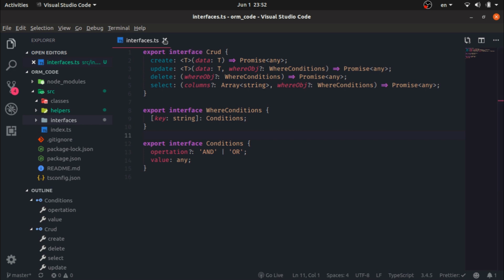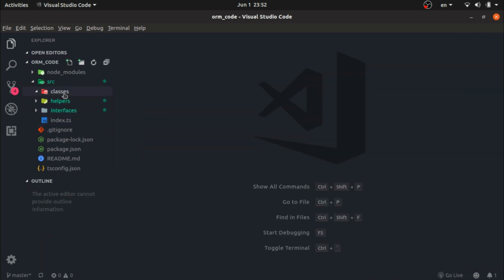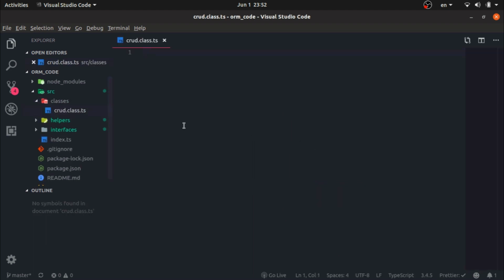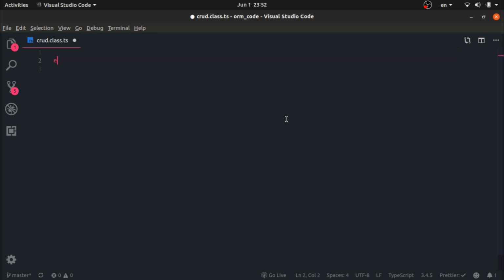Okay, I will just start creating the Crud class. I'll call it Crud class TypeScript. I said in the first video I won't use classes. I'm just trying to be more comfortable with prototypes and constructor functions. So I'm starting with the Crud class because it's one of the base classes we will use. The classes after this video will only extend this one.